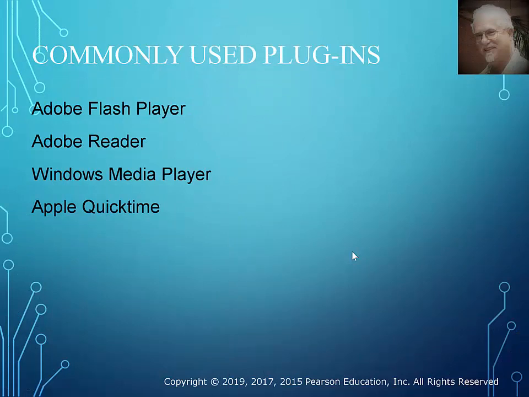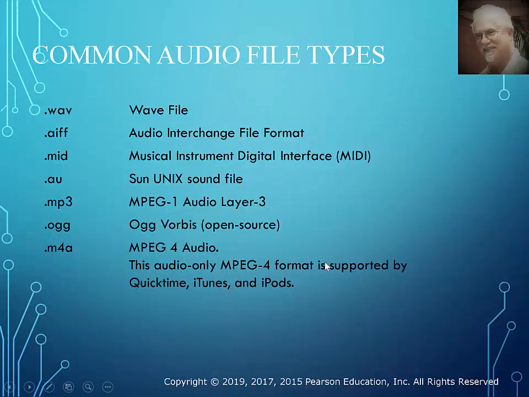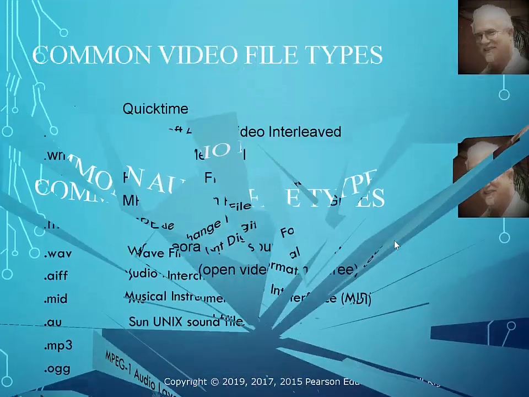So the common plugins that are used are Flash Player, Adobe Reader, Windows Media, and QuickTime. We're going to avoid Adobe as much as possible, but Windows Media Player and QuickTime we will use extensively. Some common audio files are .wav, they're huge. AIFF, MID, AU, MP3, which I'm sure you're fairly familiar with. The OGG, the open source, and the M4A. We're going to pay more attention probably to MP3 than anything else.